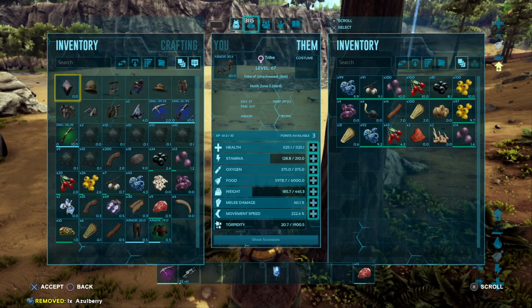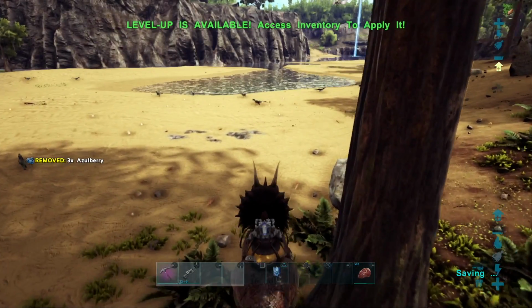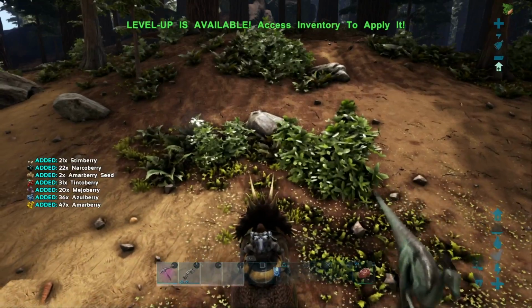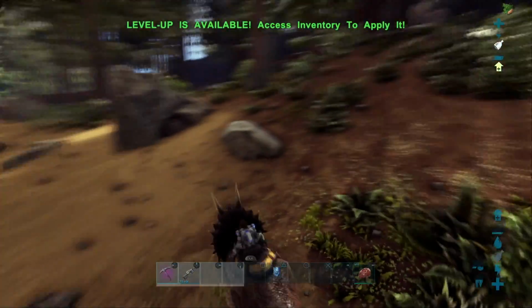You can see there 445 for a level 67. He does have a decent amount of health. However, his stamina and his melee damage are a bit on the lacking side. And as well as that, he is able to gather quite a bit. However, he's really limited to berries and small amounts of thatch, which isn't really helping anyone here.